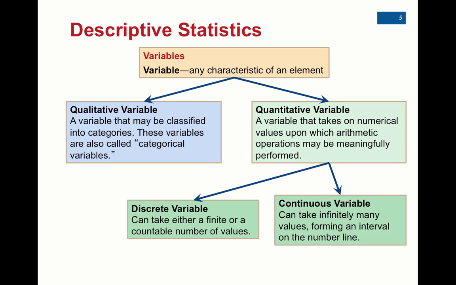Quantitative variables also have two subdefinitions, discrete and continuous. So quantitative, your numerical values can either be discrete or continuous. Discrete, the word I like to use is countable. Things that are countable are like people in a room, cars in a parking lot, pills in a bottle, cells in a tray.